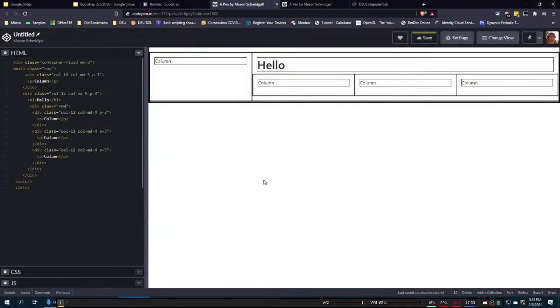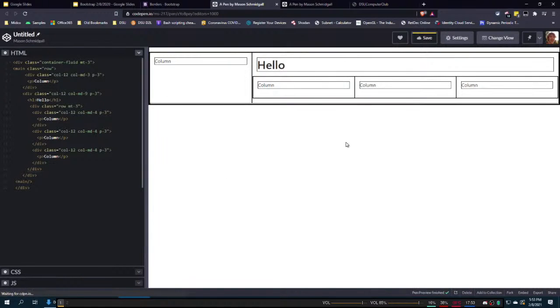If you want padding or margin on top, you can do MT3. You kind of space it out. There, this is actually looking somewhat like a website. And if you don't like the size of this, you could change the column over here.